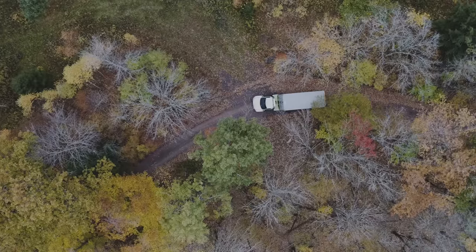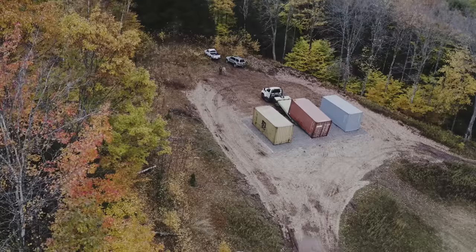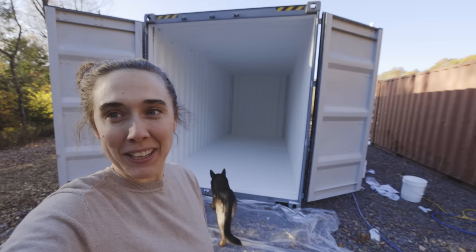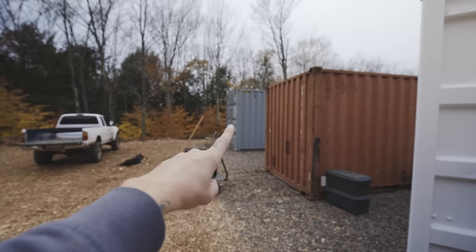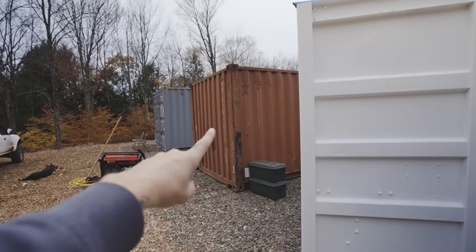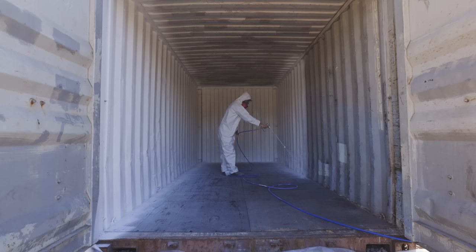So we bought 3 shipping containers, we finally managed to get them up our challenging driveway, and now we need to find a way to level them without the help of any heavy machinery. We have a 20-foot high cube and 2 regular 20-foot containers that look like they've crossed a lot of oceans. So that container back there is going to be for sleeping, this one is for eating, and this one here is for working. And that's pretty much as far out as we've planned as of right now.